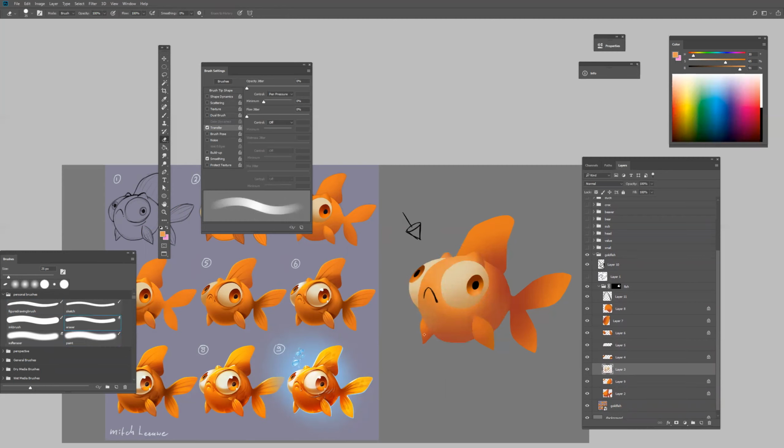Oh, I made a mistake here. Let's erase this. I didn't press that button where you can paint in the shape. So I need to fix that a bit. Stupid that I didn't notice that. So here, now it's more or less fixed. So like this.